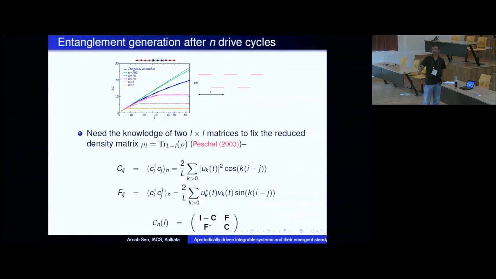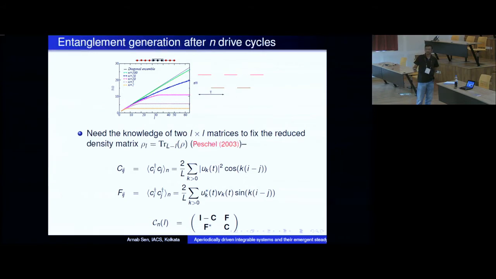So if I want to write down the reduced density matrix for this subsystem, then because the original system is integrable and breaks up into free fermions, it was actually shown by Peschel and even people after him, but he proposed the idea first, that you basically just need the knowledge of two small l cross small l matrices. This is very different from a generic situation. In a generic situation, you'll need some exponential l cross exponential l information to construct the reduced density matrix. And the simplification happens because these are free fermions, okay?